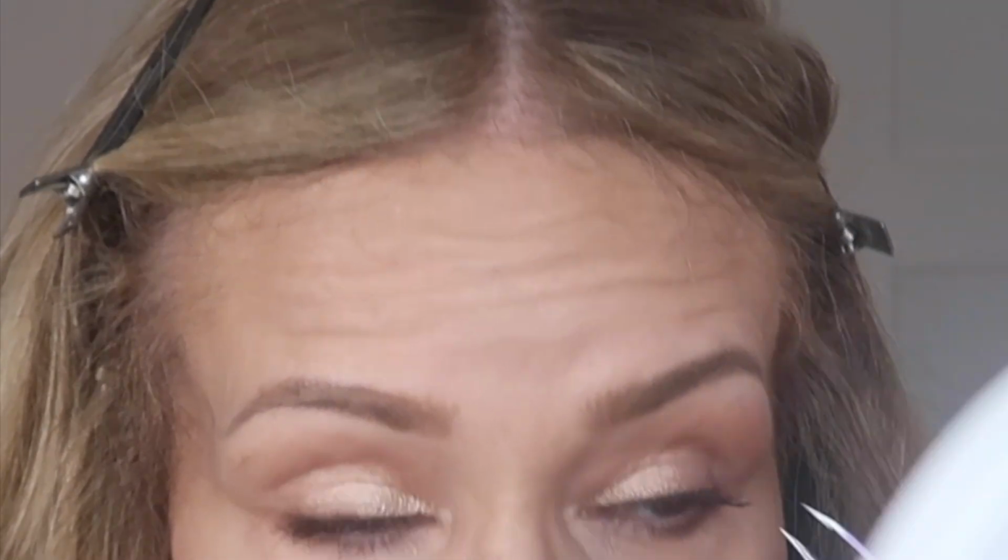Right there, and it grabs it right away. You don't have to wait for it to dry. You're not fiddling around in your eye so your eye is getting irritated. It really just goes right on. Put a third one on and that will complete the eye look. Well, almost complete the eye look.